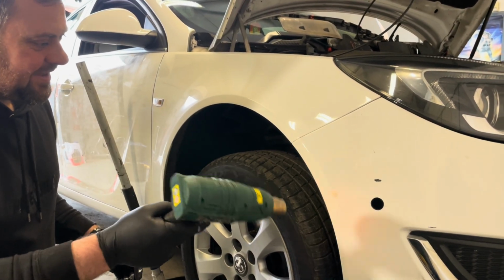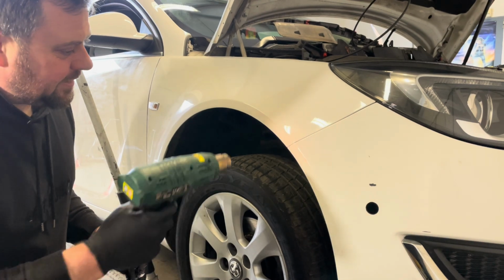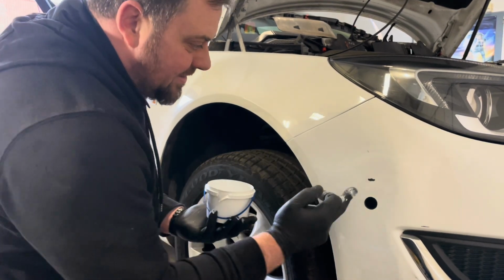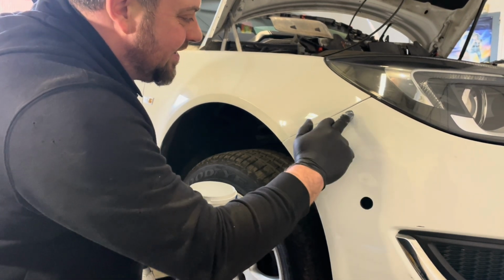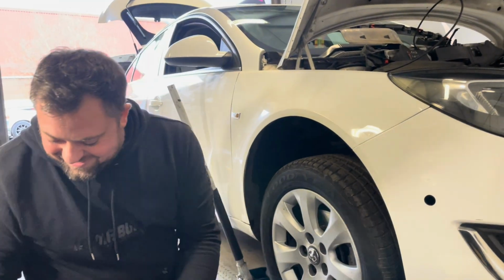Heat gun, maybe not. So we'll get a wee blast of the heat gun. Not too close, we don't want to burn anything. What I'll do, I'll also touch up these wee bits as well. This looks and feels rough as anything. It feels so wrong. If this works, this will be brilliant.